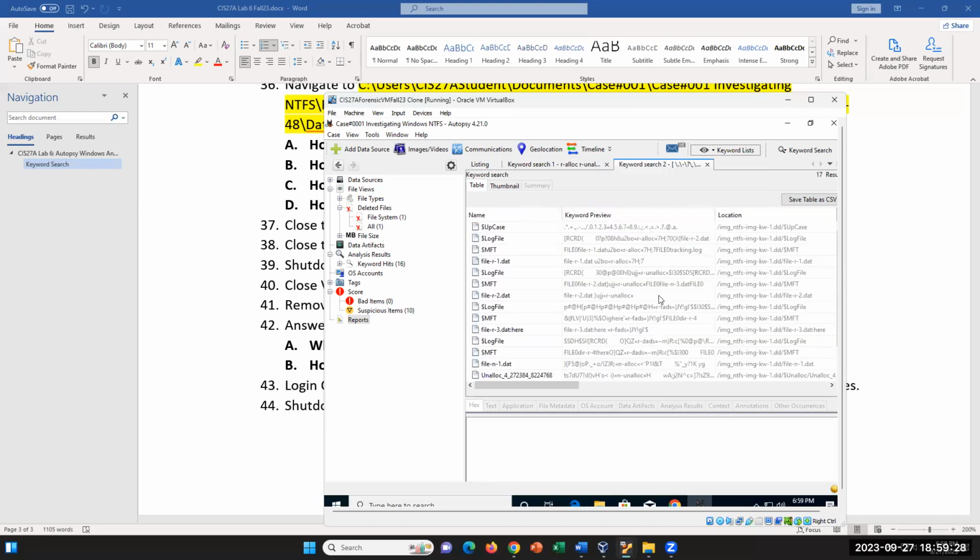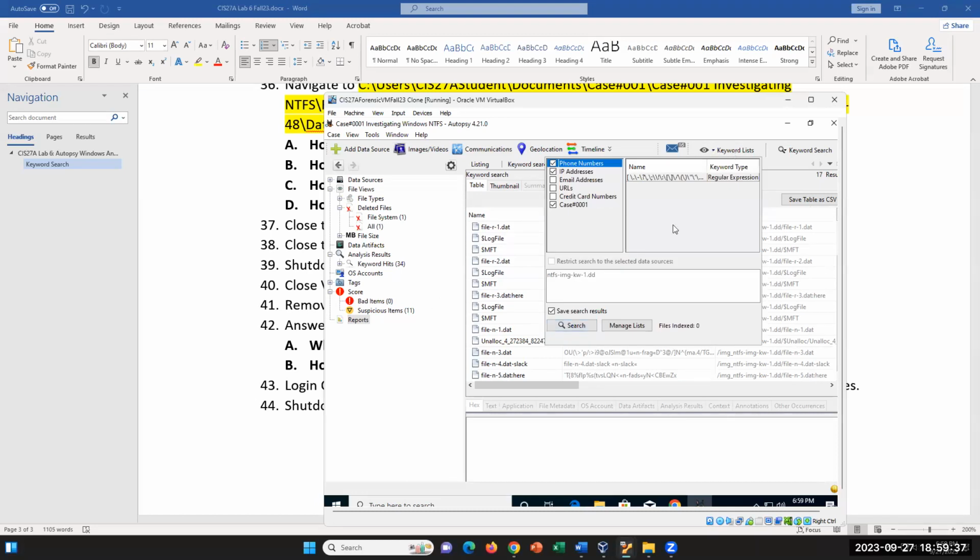So now I'm generating additional results. Depending on your case and the image that you work with, you can use one or many word lists. In the future, we are going to see that even if you don't select it, it's still going to find some information like websites and stuff like that.